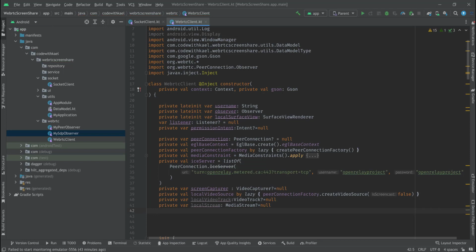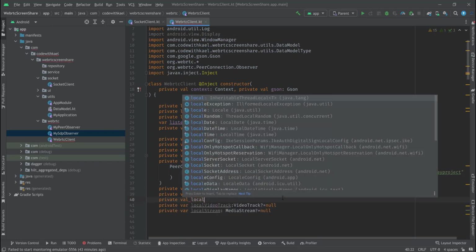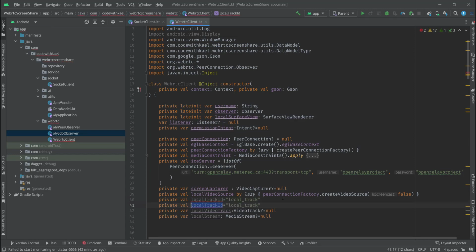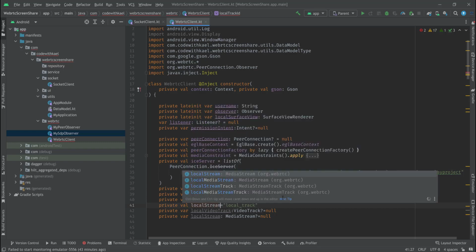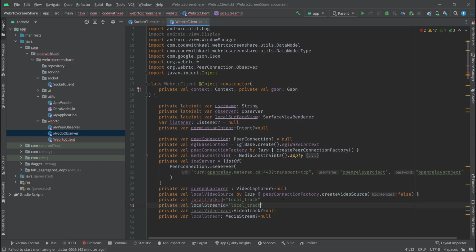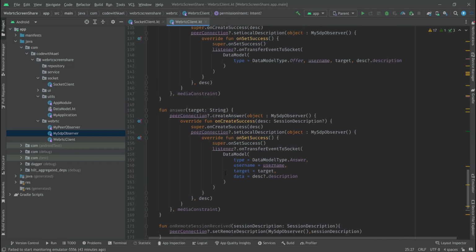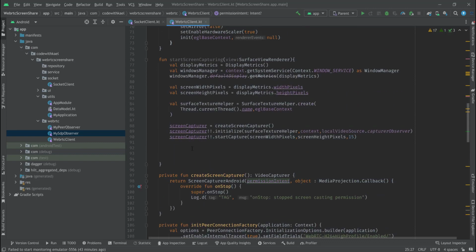And let's create their IDs actually. Private val localTrackID is going to be "local_track", and localStreamID is going to be "local_stream". So let's go and create those video tracks and media streams.